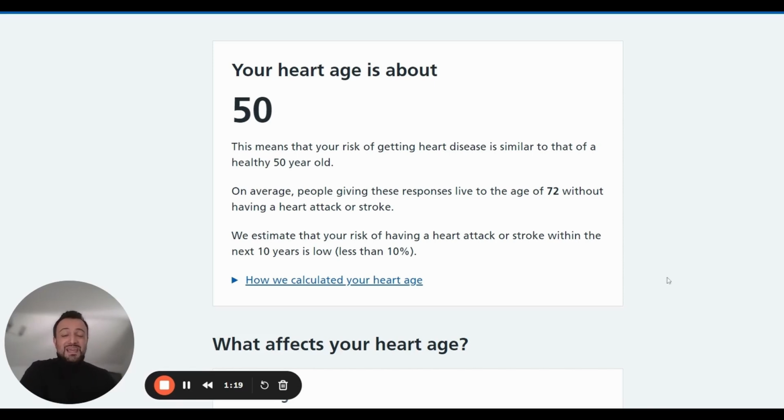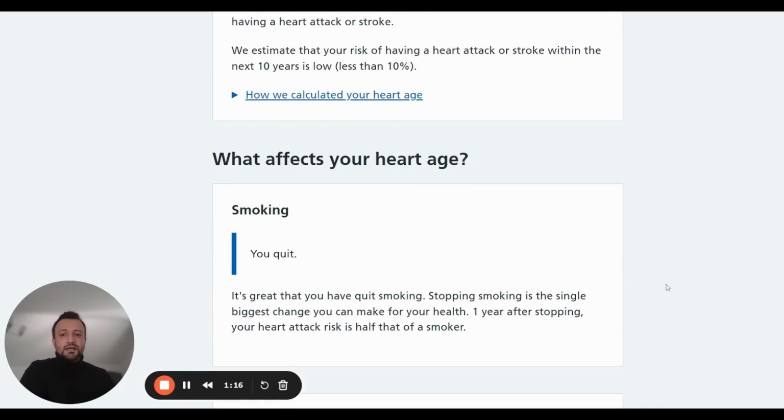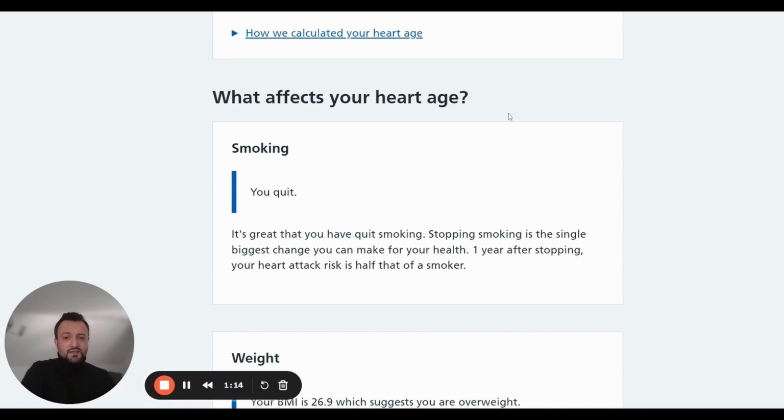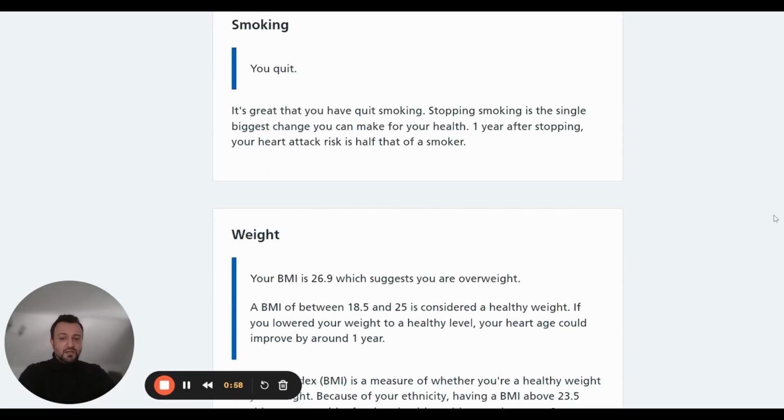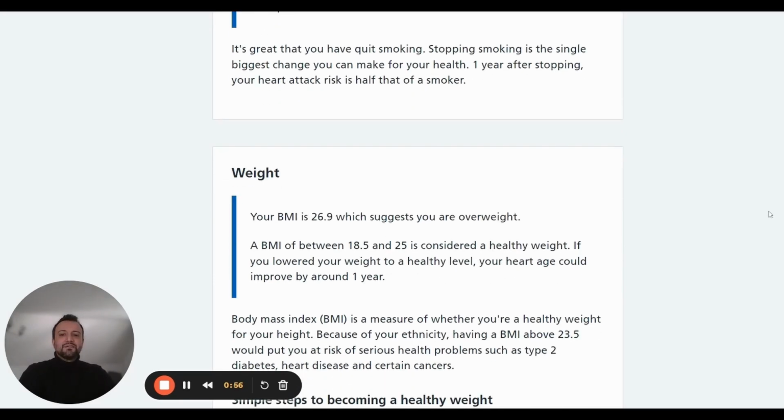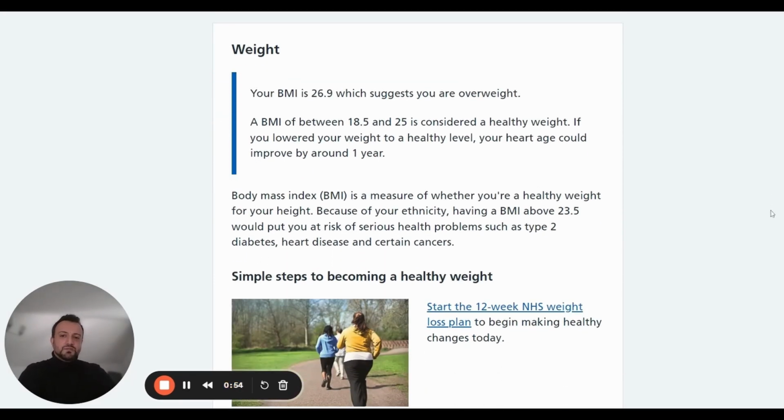And I think the main thing with this tool is understanding a little bit about risk here. So I think what affects your heart age is what it tries to explain, why my risk or why my heart age is higher than my actual biological age. So the main things that have increased my heart age from a healthy 42-year-old to a 50-year-old: smoking. So it's saying that I quit. I used to smoke. Now I don't. Great. That's obviously good for your health, but having smoked has and weighs on to some degree.